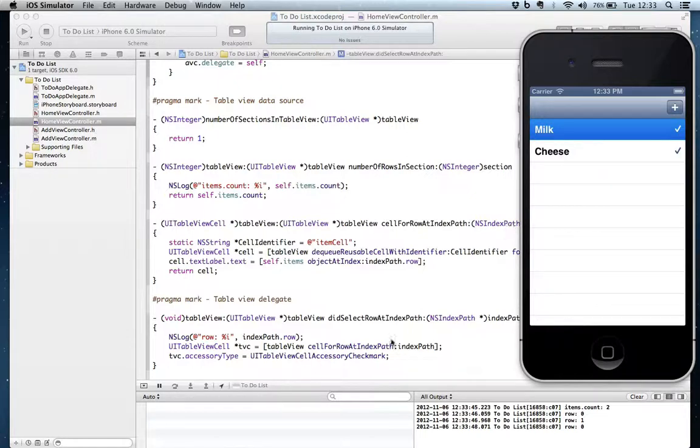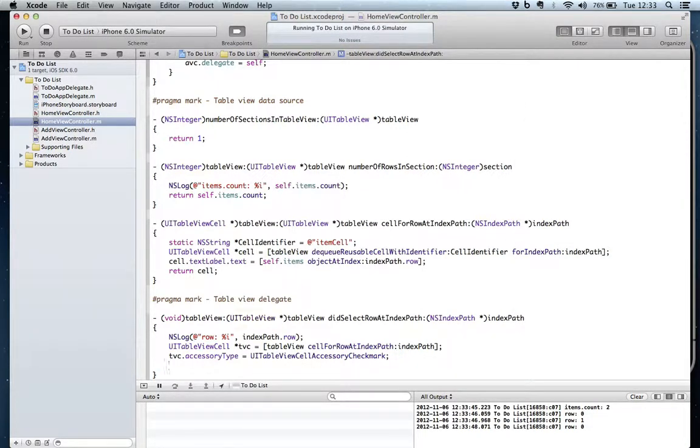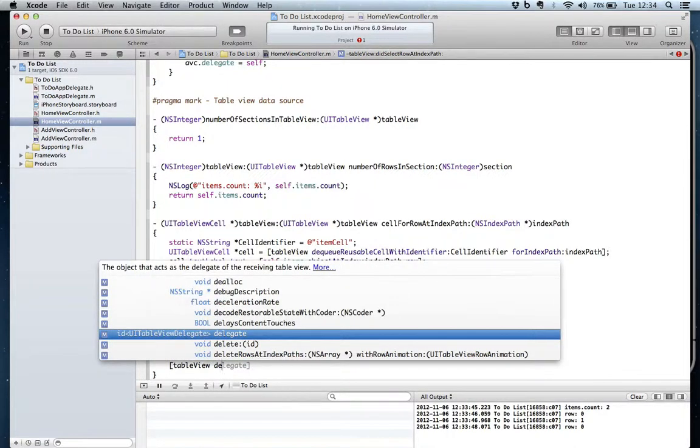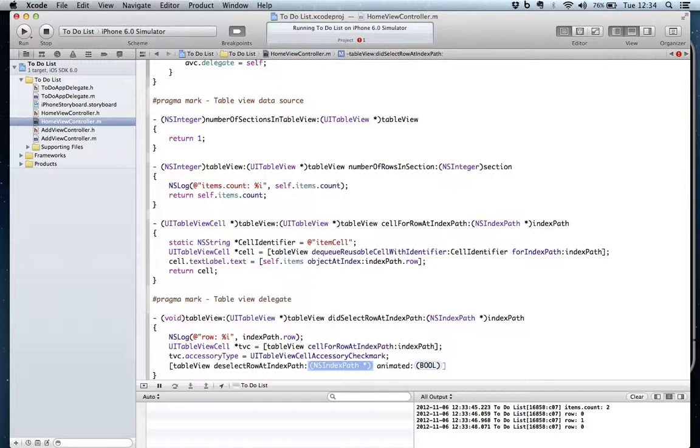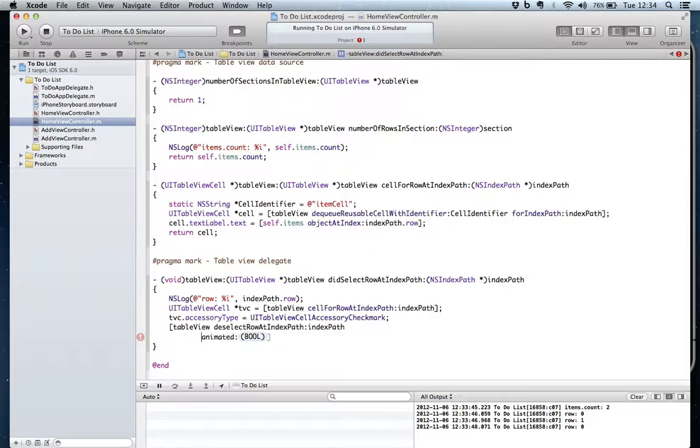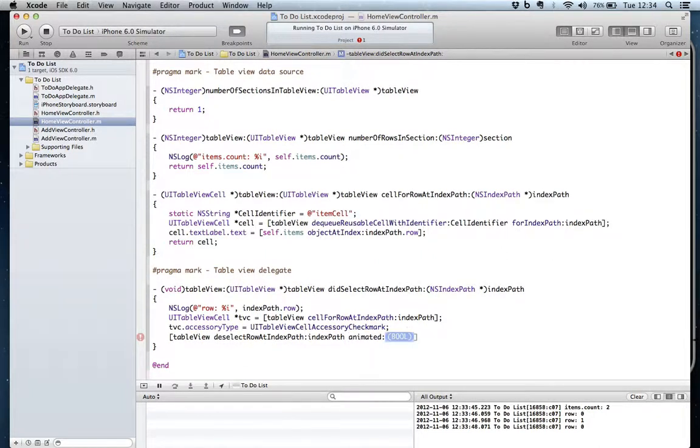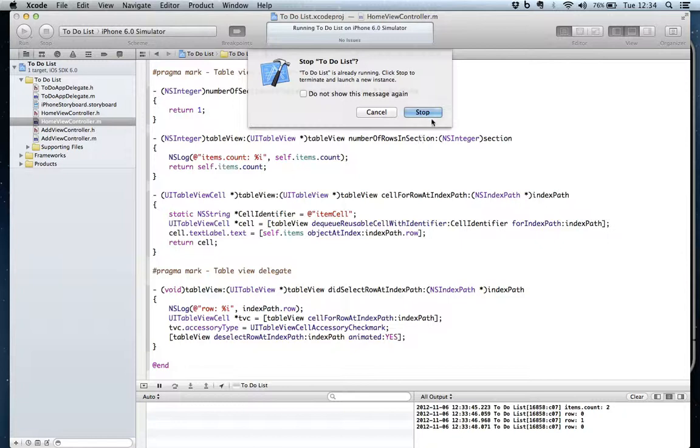And we need to hide this highlighter, to gradually remove the highlight. So once we've done it, we're going to deselect the row as soon as we've checked it. So we can say tableView deselectRowAtIndexPath, animated yes, and that will gradually remove the highlight, so you can see where you've clicked, but it disappears again.